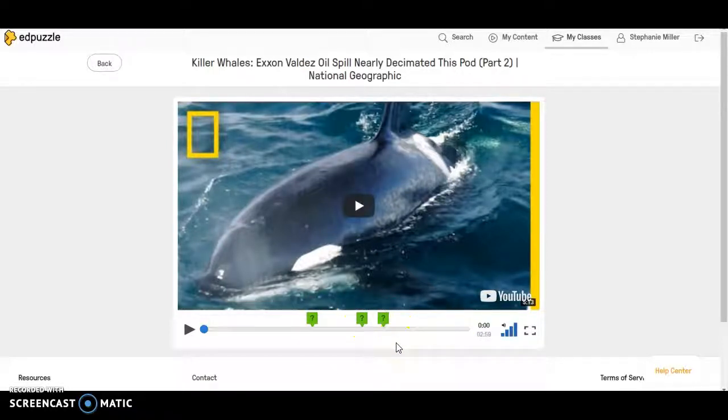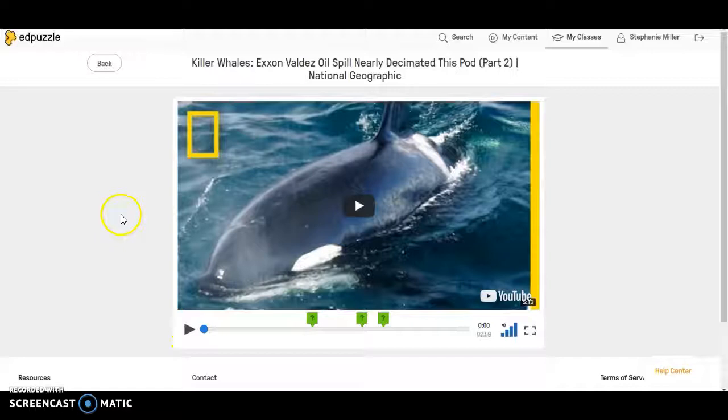And in the requirements, you're supposed to add an audio narration to it. But the only way you could add an audio narration is if you narrated the entire video. You couldn't just do a certain section of the video, so I could not include that. Because if not, I wouldn't have been able to watch the video that we are watching right now.